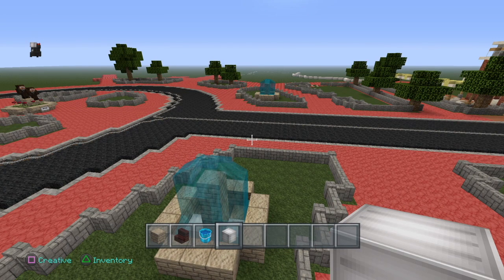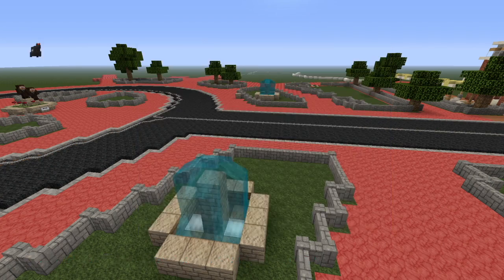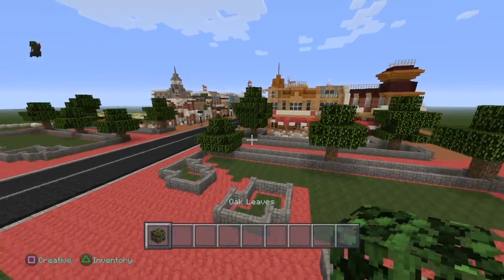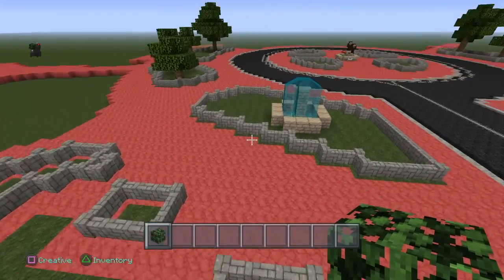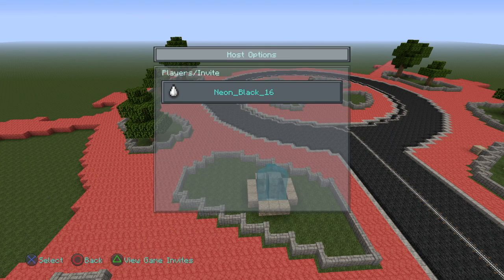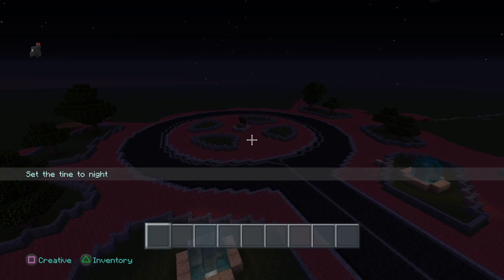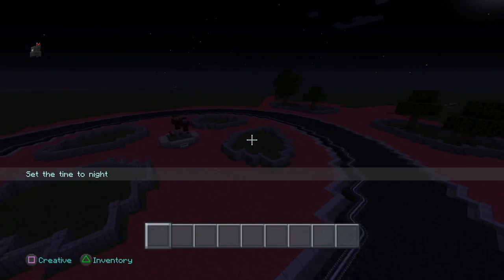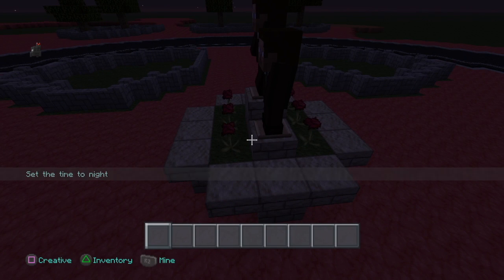So, now I'm going to grab some oak leaves, and we're just going to add some bushes here and there, and some flowers. Well, actually, before we do that, let's turn the lights off. So let's set it to nighttime. And now you notice it is really dark, and we don't want that. Especially right here, and there's really not much light over there. So let's find a way to get some light in there.